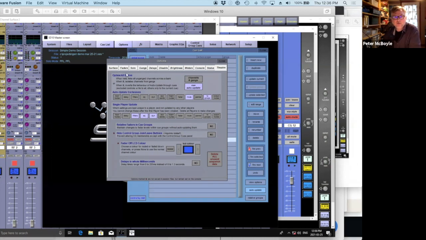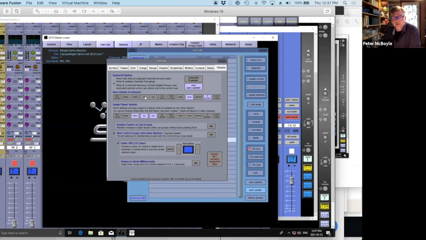And you'll see that there's a few things here that you have to change. The first thing that I always do is in the option button, I set it to queue auto update. You can also use it for channels and gangs, which I don't. I have to admit I haven't experimented enough with channels and gangs, and probably should know more about how to use them. But for me, the value is having the option button set to queue auto update. When that's on, that gives you the power to go through and override the auto update and create these apples and bananas.